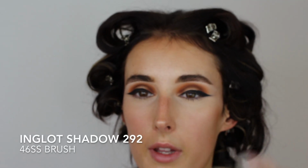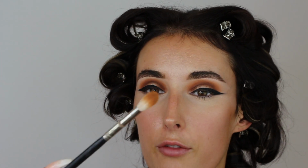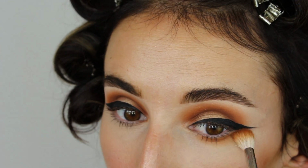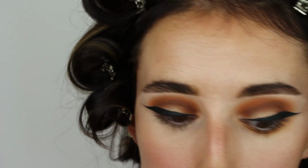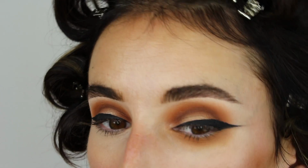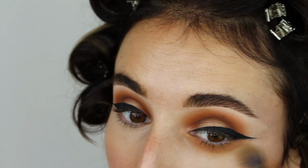I'm going to jump back in with Shadow 292 from Inglot, and I'm going in with my 46SS brush. So I'm just blending this guy down. And as I said a while ago, I think this is genuinely my favourite colour from Inglot. Anyway, I don't know is it on sale in Ireland yet. I don't think so. But I have a feeling it is coming soon.